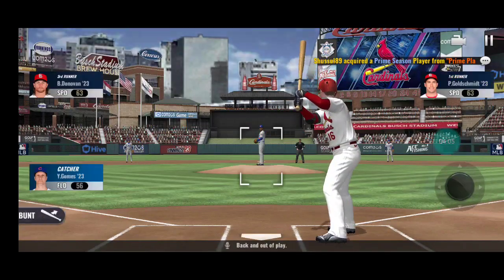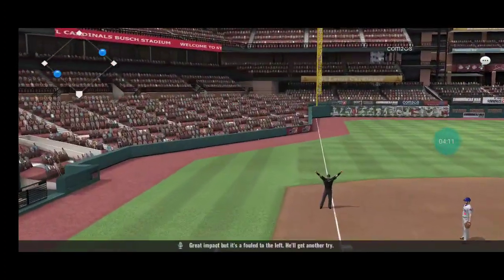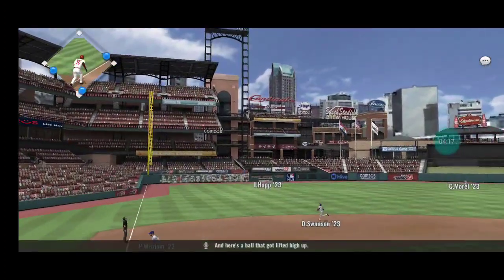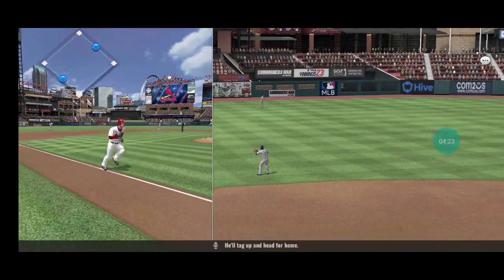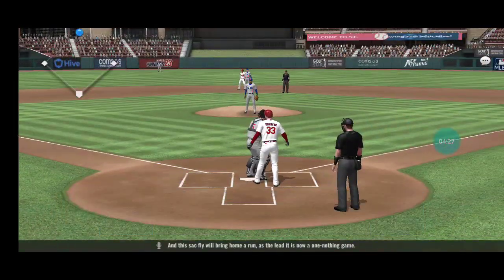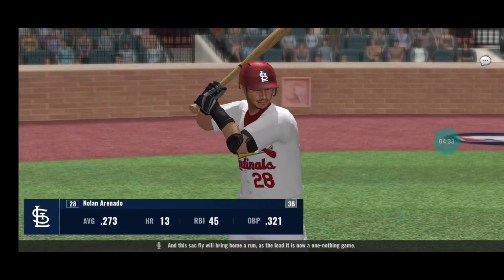Back and out of play. Throw is on the way. Great impact, but it's foul to the left. He'll get another try. And here's a ball that gets lifted high up. He'll tag up and heads for home. And a relay to the plate. And the sac fly will bring home a run as the lead. It is now a 1-0 game.